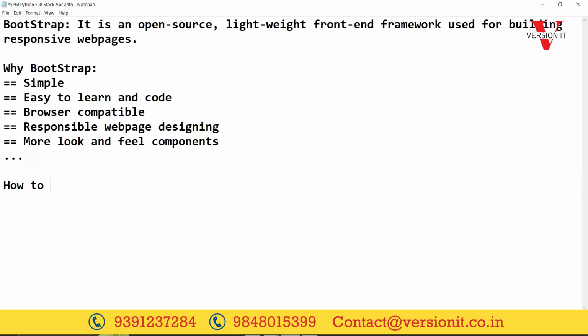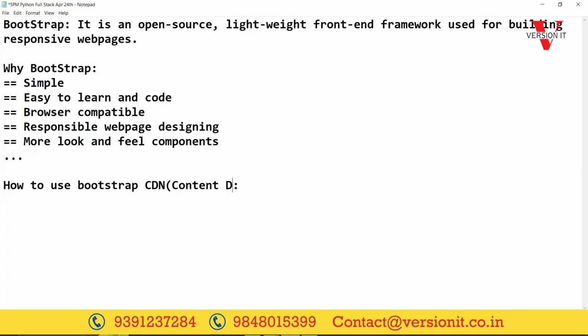Then how to use this Bootstrap? Generally Bootstrap, the jQuery library, Tailwind CSS, these libraries we call CDNs.